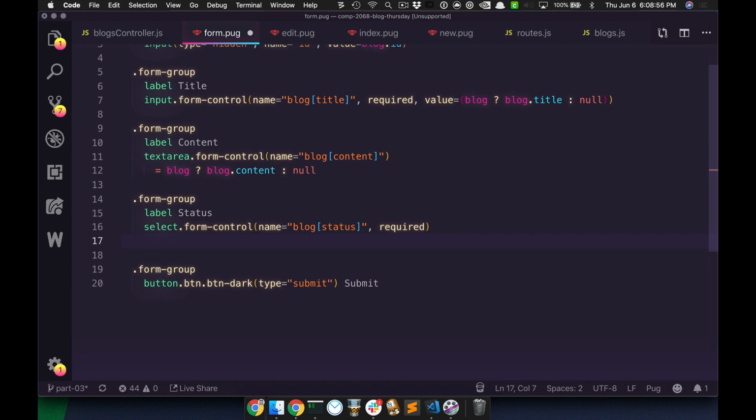And then we're going to use a pug iterator. And I love this thing. It's so normal. It's each. Each is such a wonderful word. This whole thing reads like almost perfect English, actually. It's each status, which is a made-up word. I made it up. I mean, it's logical, it makes sense, but I made it up. It's just a made-up variable, in this array. So that's what that says. Each made-up variable name in this array, so draft and published.